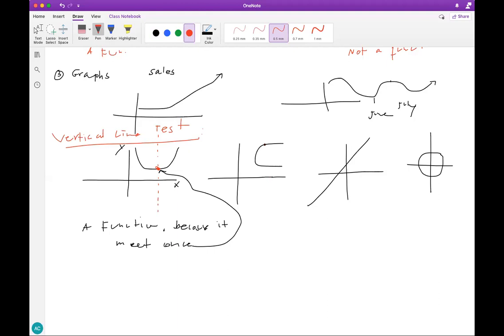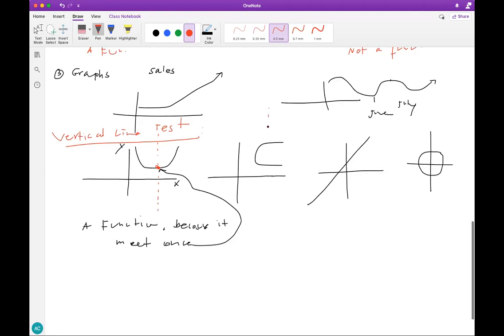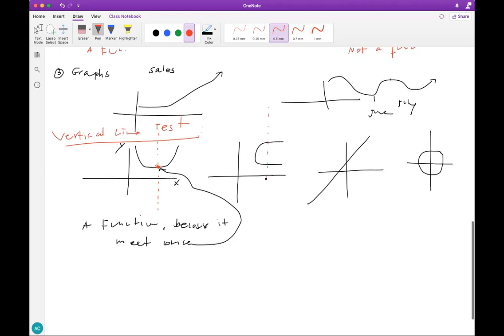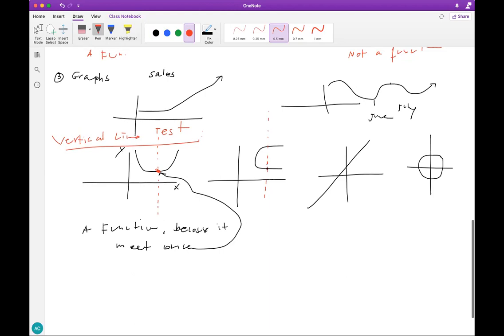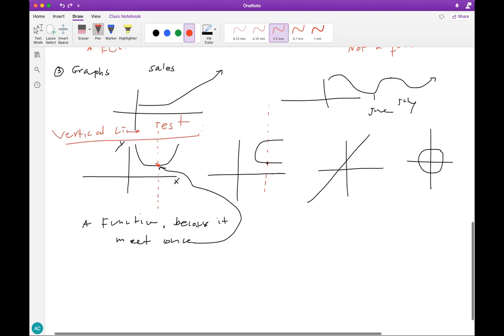Vertical. Okay, you're close. How many times? Twice. So if you do that vertical line test like this, that's twice. It meets the graph here and here. We're not talking about the axes. So it meets twice. If it meets more than once, it's not a function.